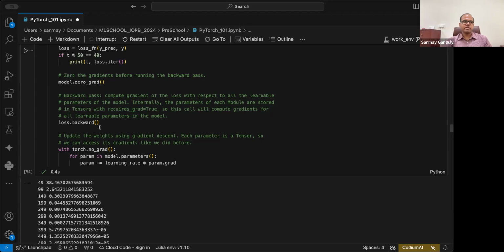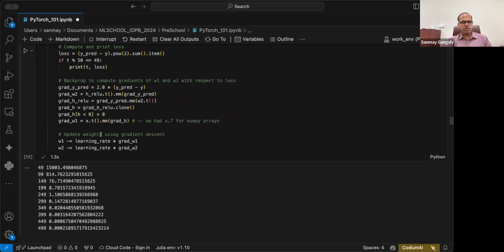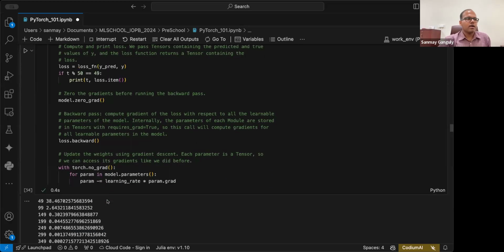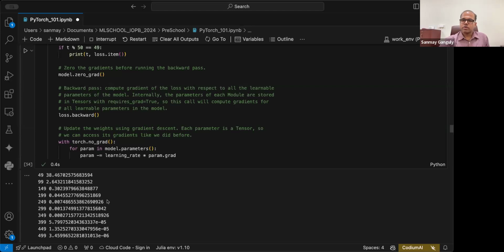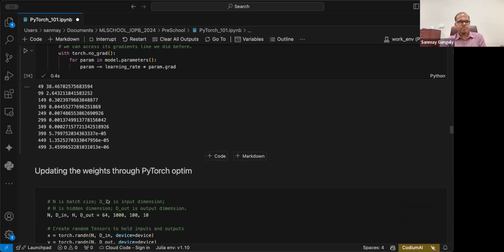So this is the first step of learning, the same learning which we did last time by doing everything explicitly by hand. This is the one we are doing using Autograd backpropagation.